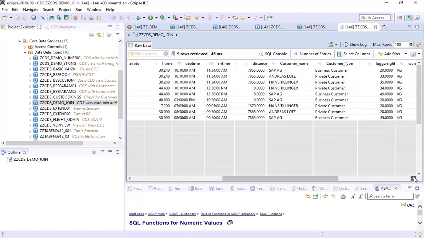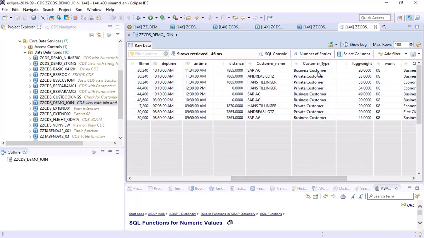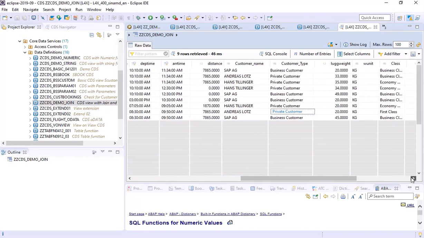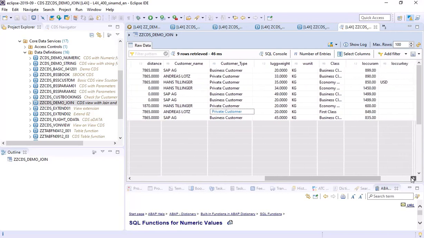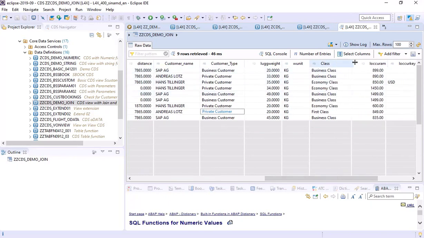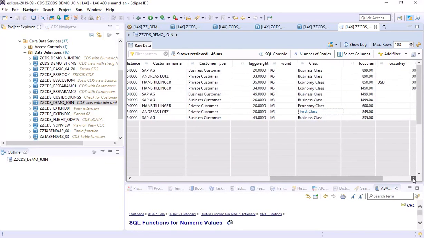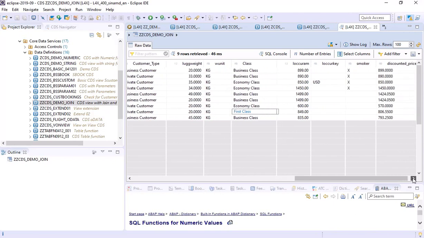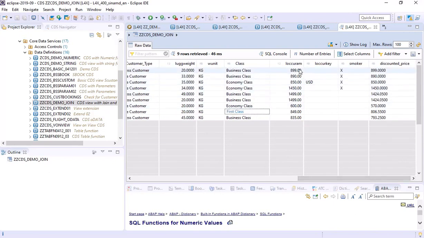The customer type has been replaced with business customer or private customer, depending on whether it's a P or a B. And even the class has been replaced with business class, economy class, or first class based on the field. And the original amount is the value given here.